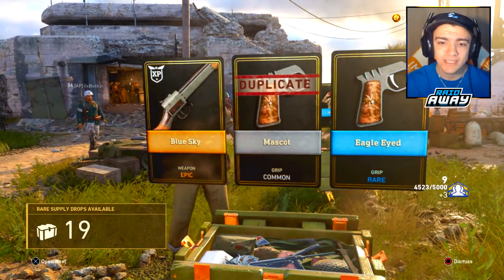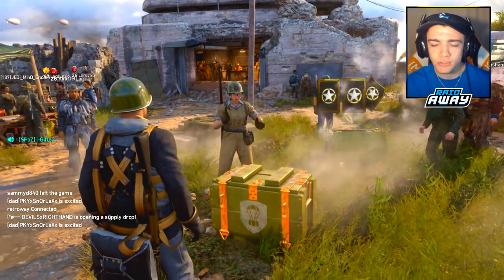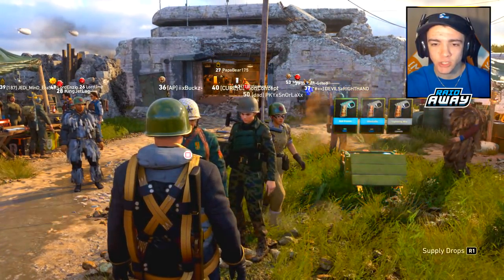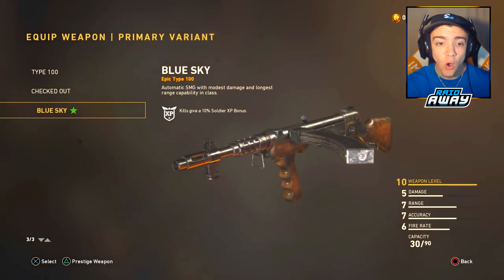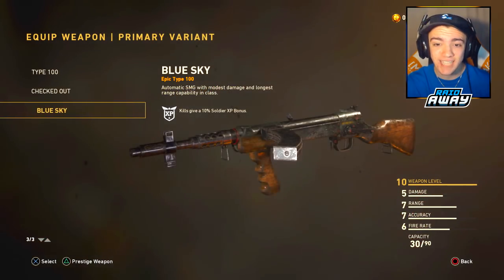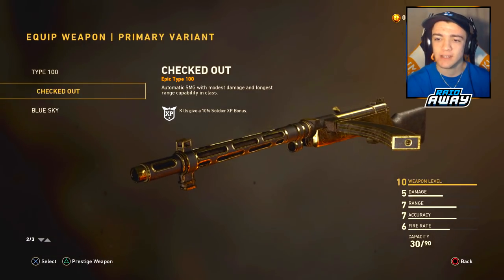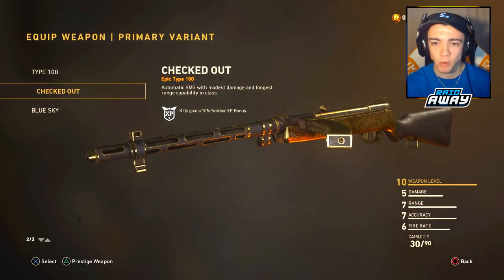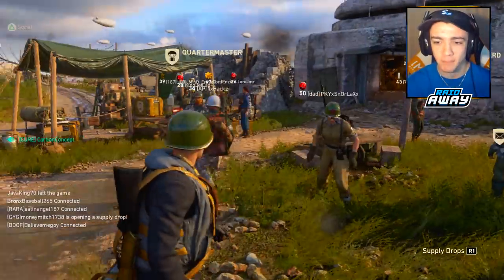Blue Sky. What is that? Wait, hold on. I think that's a Type 100. Blue Sky? I think that's an epic Type 100. You're lying, dude. Yo, it is! The Blue Sky. I have it checked out and I have the Blue Sky now. I wonder which one's better. This one seems bulkier, but I'm down for an epic Blue Sky, yo.